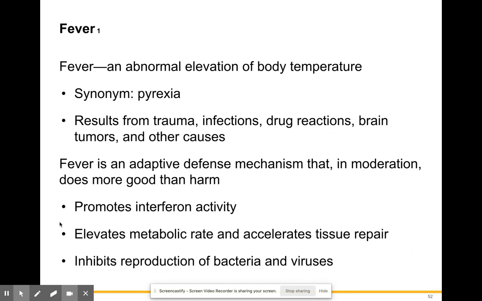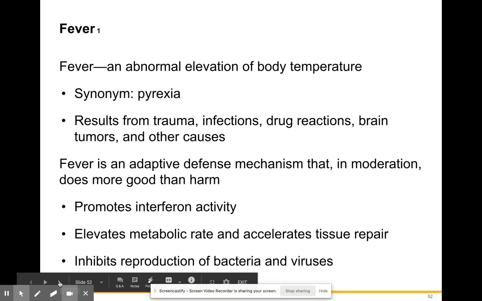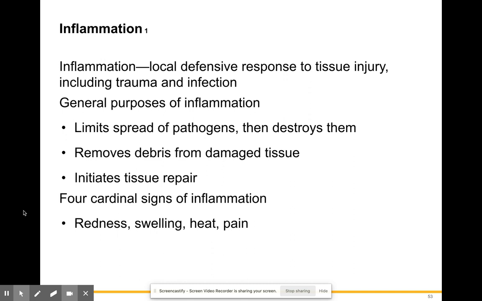Once we have a fever, you know that the infection has gotten through to that third line of defense almost, right? Inflammation, okay? Now, I had kind of spoken about hitting your thumb, and then I spoke out of term a little bit. I was about to talk about inflammation, then I realized I was talking about fevers. But inflammation is the local defense response to a tissue injury, which could be a trauma or an infection.